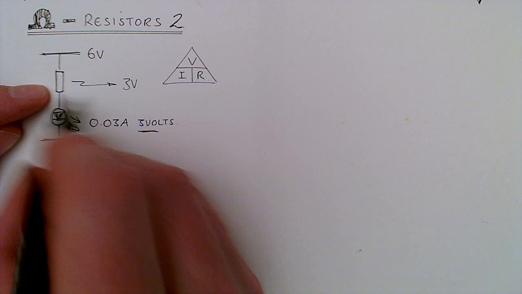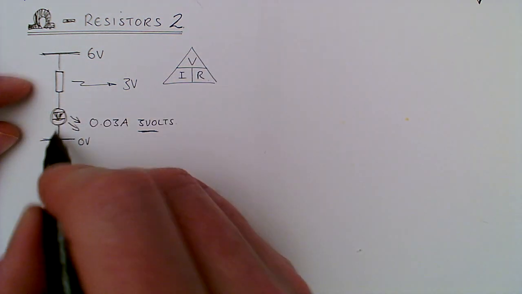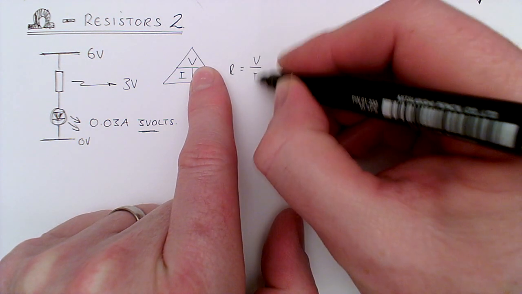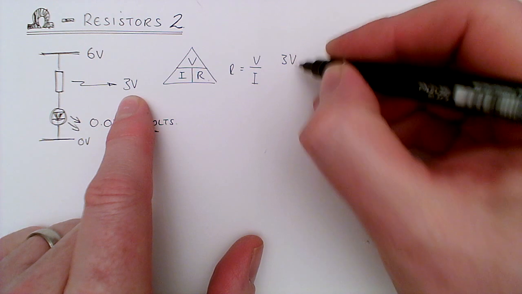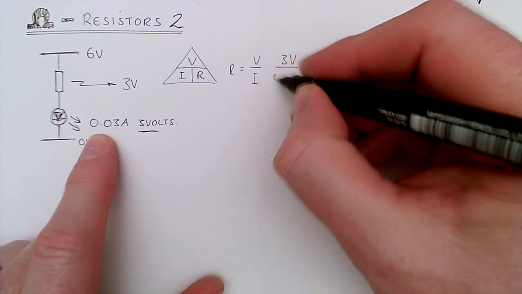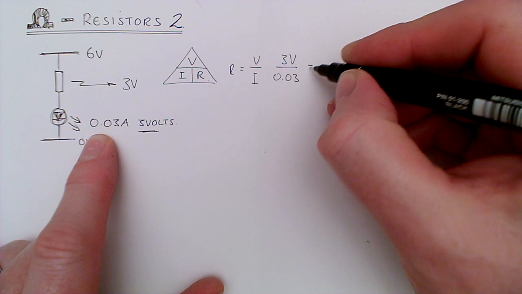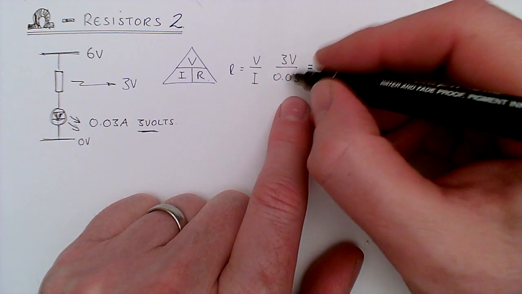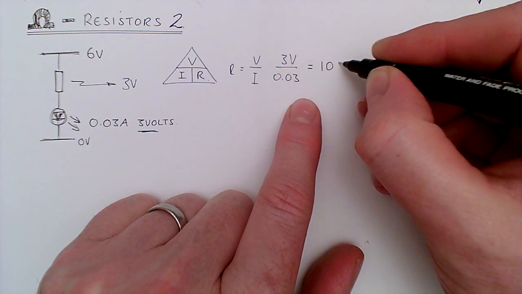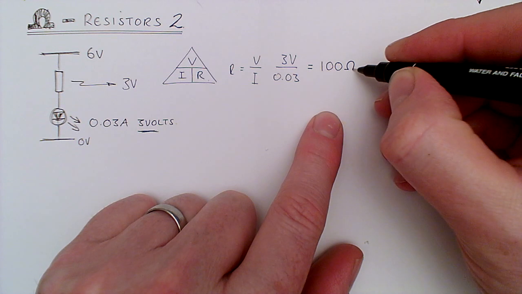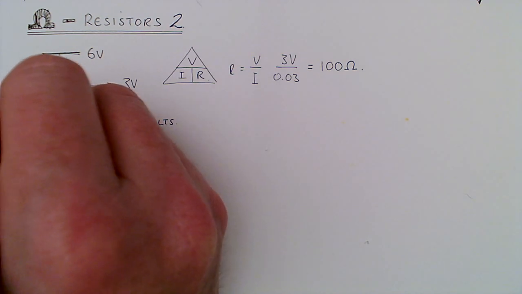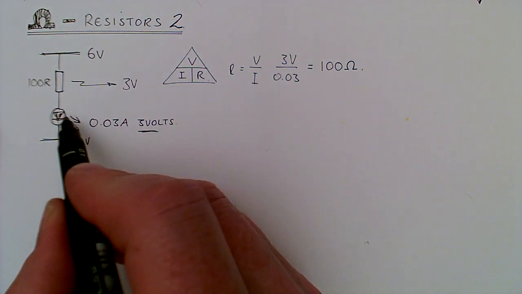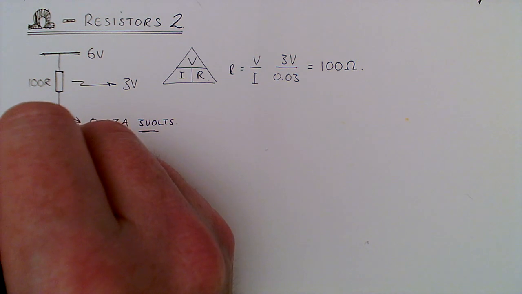So the question then was, what would be the resistor that we require to protect this blue LED? I'm looking for resistance R, being the voltage divided by the current. We've got 3 volts, and we're looking for a current of 0.03. So 3 and 3 go 1, 1 decimal place, 2 decimal places, going to be 100 ohms. So I would need a resistor of 100 ohms to limit the voltage and current to protect this blue LED.